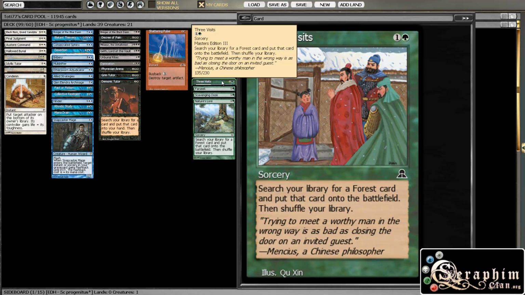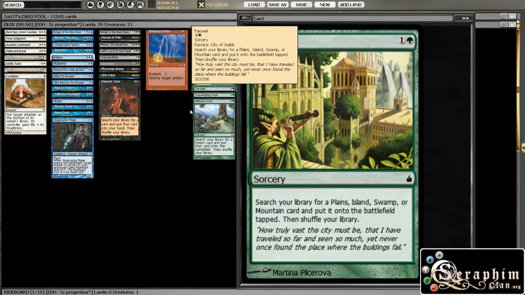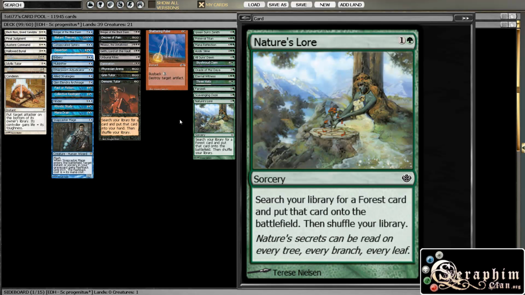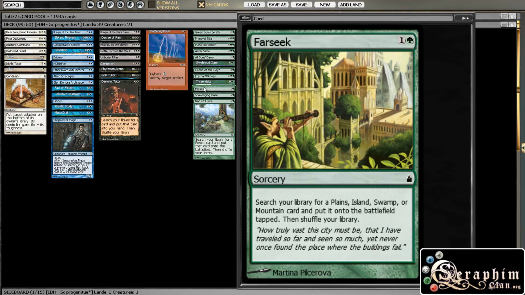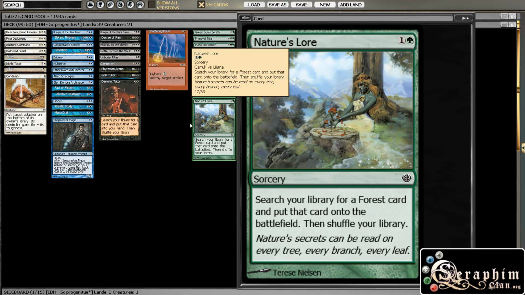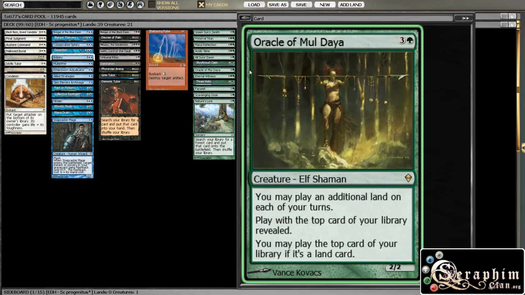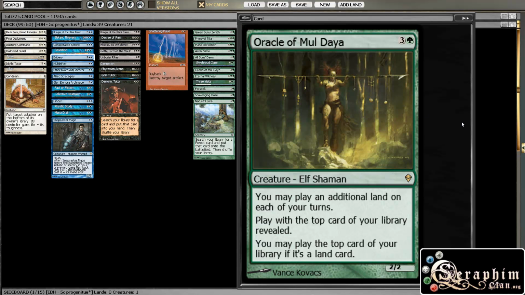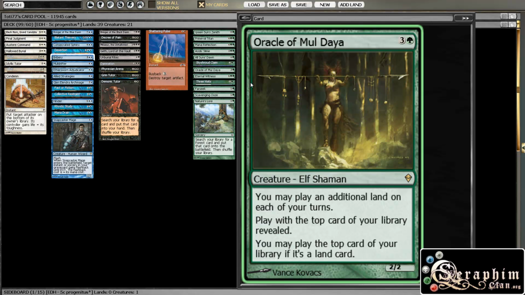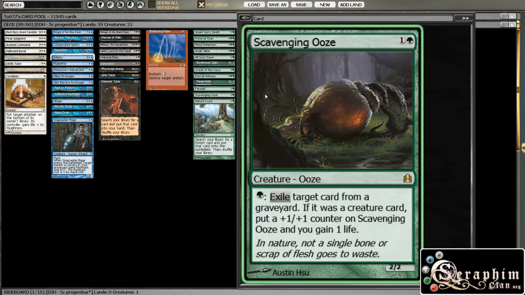Our other ramp spells are Three Visits, Farseek, and Nature's Lore, which is kind of the ramp suite that I use in all of my green decks basically, just because they also get you the colors you need. They fix your colors. Oracle of Mul Daya is another green staple. Just ramps you and gets you some card advantage. And then the card I'm missing here, well, Eternal Witness, no need to say anything about her. And then the other one is Scavenging Ooze.